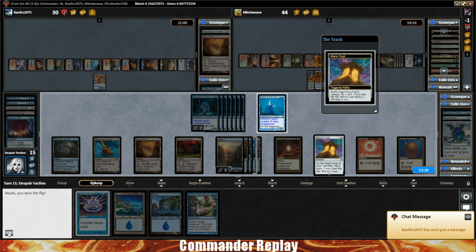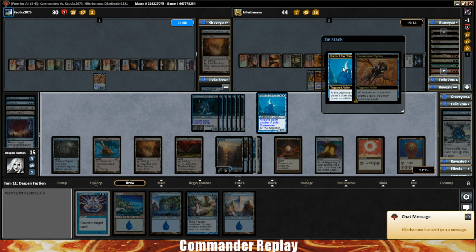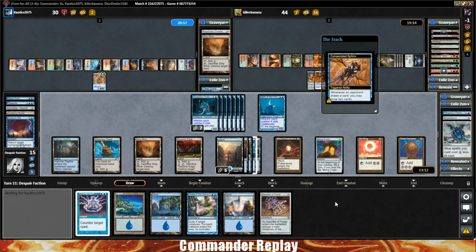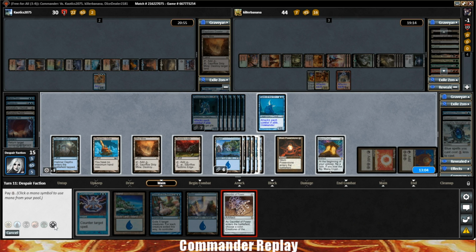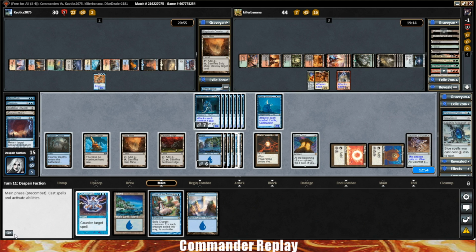Mana Crypt flip on us. Let's go heads. Won the flip. Extra draw off Kami. Consecrated Sphinx will trigger. Kami triggers. There's a Gauntlet of Power. Play an Island. Get the Gauntlet of Power in. We have 7 Petitioners right now. That is sadly one short of doing it twice. I think we pass like that.